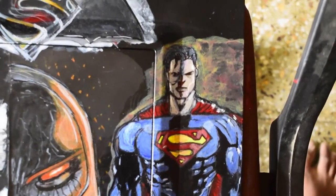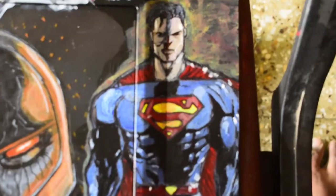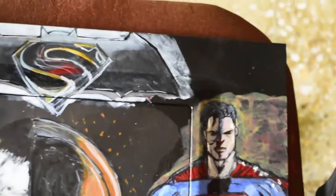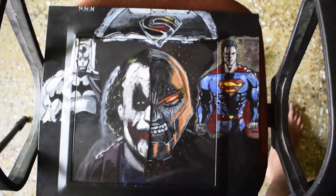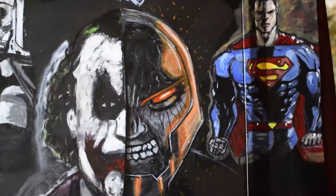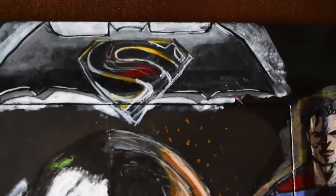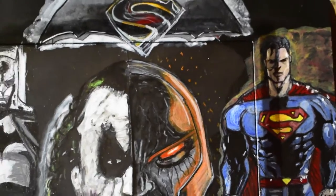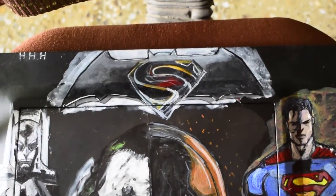So guys, as you can see, the Superman is done, and I have filled some white solid details in it, so it's looking very nice. And as you can see, this is the final painting, but it's not completely done, it's 90% done. The point of doing this video is that there are some errors and a little detailing remaining, which I will be doing from now. So the 10% of the part is remaining.